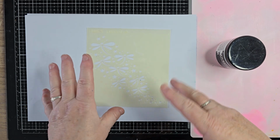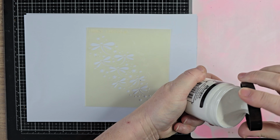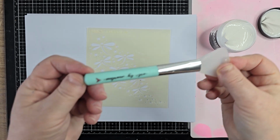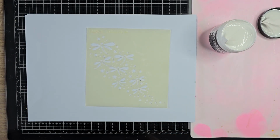I have one prepped but on a different card, which I'm going to explain to you in a minute. There was no reason for that. It was just one I had left over from yesterday. I haven't prepped it on purpose. I'm using my Art by Marlene spatula. This is brilliant. Now then.